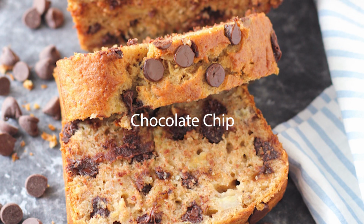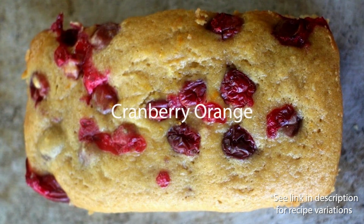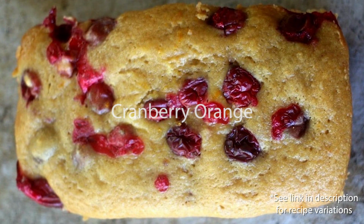Now I'm sharing with you today my quick bread base recipe, and this can be used for endless variations and different flavors, and it can also be made into a savory or a sweet quick bread, and I'm going to show you how to make both.